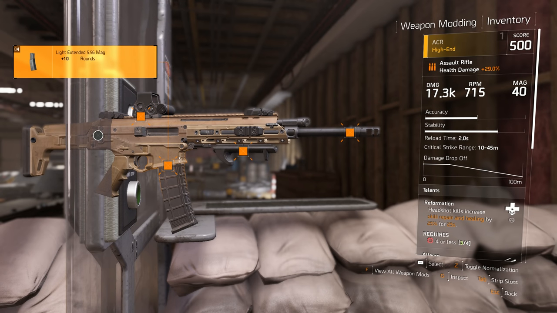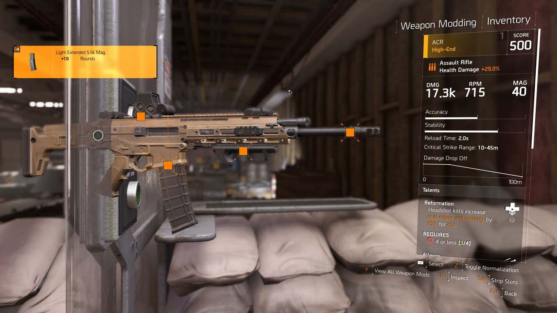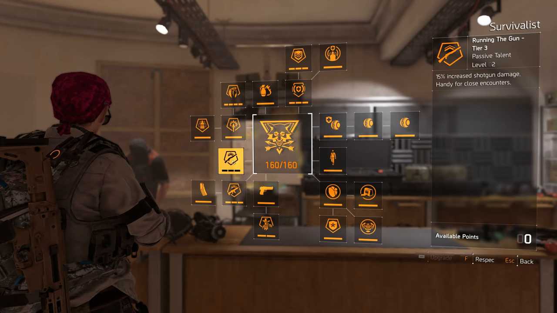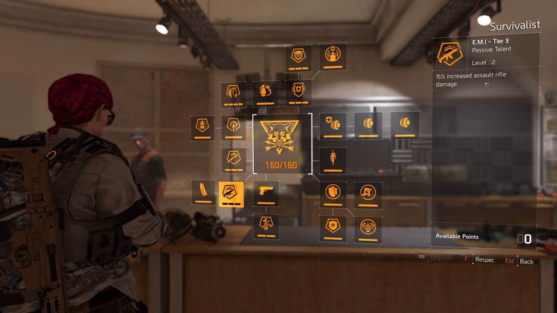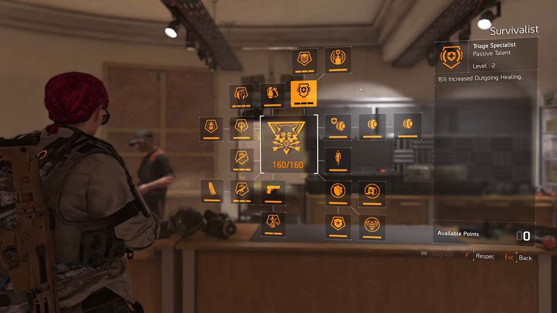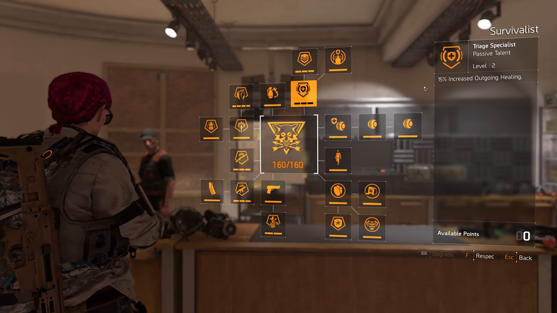And my prediction is that there will be a lot of red bars in the raid as well, which then are the NPCs that sort of run at you and basically kill themselves, but they still need to be killed. And versus those type of NPCs, the assault rifle is actually the best choice because of 29% health damage. And of course, I'm also using the Survivalist specialization, which comes with 15% assault rifle damage and a whole bunch of other stuff that's actually really good for a healer build. It comes with 15% more outgoing healing, so that's going to be on top of everything we already have.